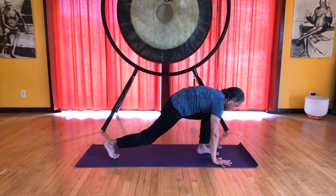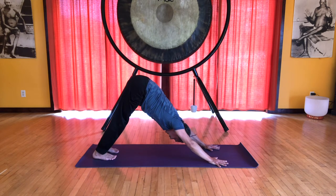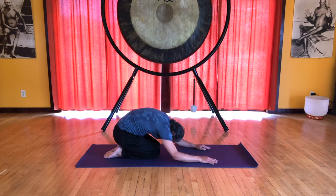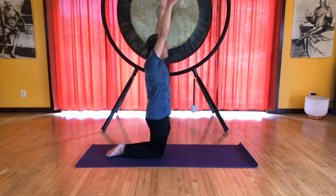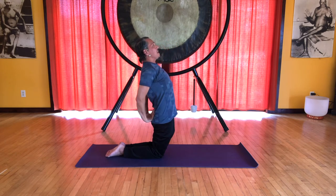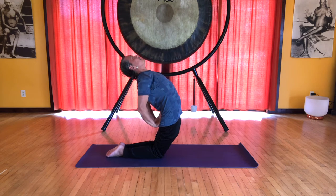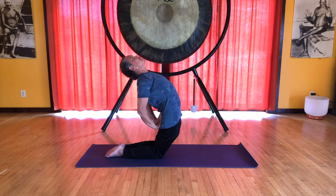Lift your back knee and step back. Inhale, heels up, and exhale, heels down. Inhale in your downward dog — nice long neck between your arms. Exhale, back down onto your knees, child's pose. Inhale, draw the legs together, and exhale, rolling up. We'll do our camel pose — inhale, up onto the knees, sweep the arms up, exhale, circle the arms back, soft curl in the spine. Place your hands at the sacrum. Inhale, we lift at the sternum, solar plexus, pubic bone — let the pelvis travel forward, and back to center. Feel a lift starting at the top, feeling the lift up the front of the body, and center. Keeping the shoulders down and the neck nice and long, just going back as far as is comfortable. And center. Sit down on the heels.